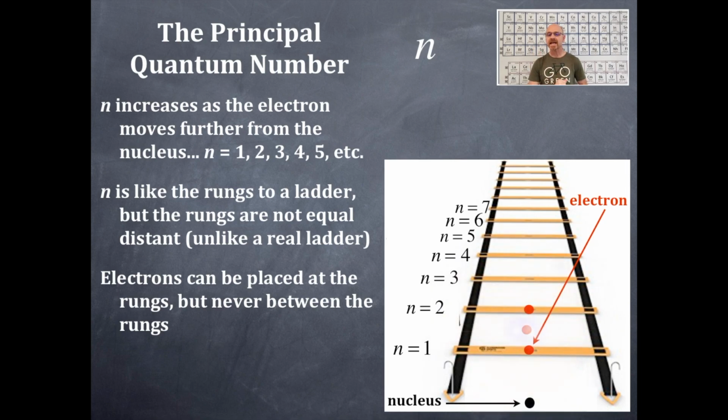Can you place an electron right here? Can you step right there on a ladder and be stable? The answer is no, you cannot place an electron outside of a rung. Those electrons must be placed on a rung. How about right here? It's really close to the rung, but it's not on the rung, so that's an absolute no. Can you place an electron in between n equals 1 and the nucleus? That is a no. Absolutely not. Hopefully that makes sense for you.